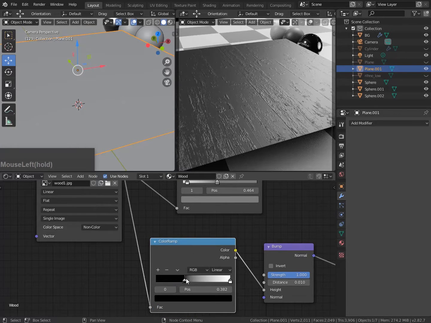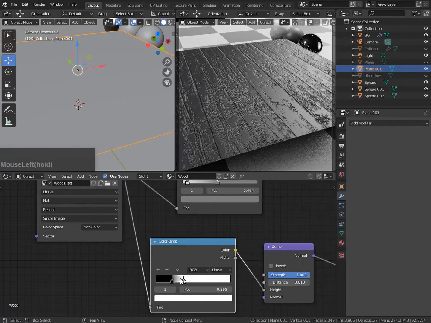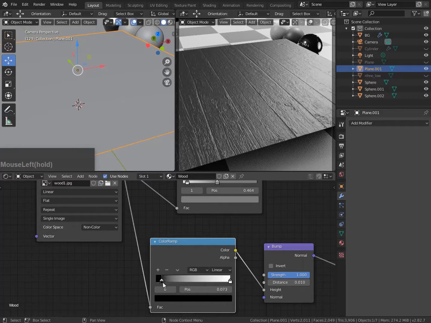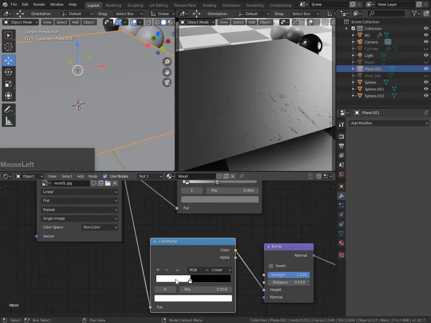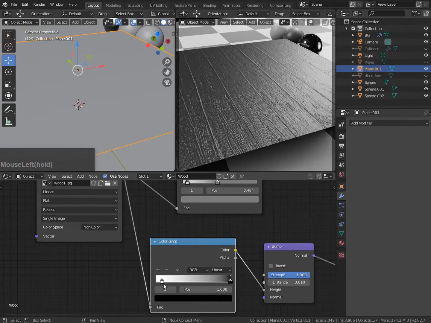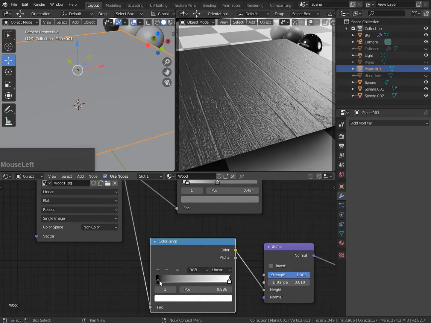So we can crunch those blacks a little bit, trying to get more of those. We can crunch the whites. I think out of the box, the result that we were getting is going to be pretty decent. This is going to be inverted. So I'm going to leave it somewhere right where we left off.